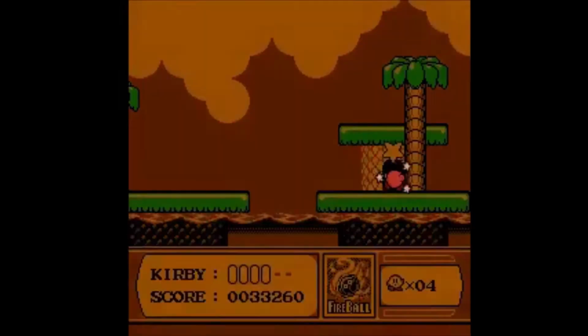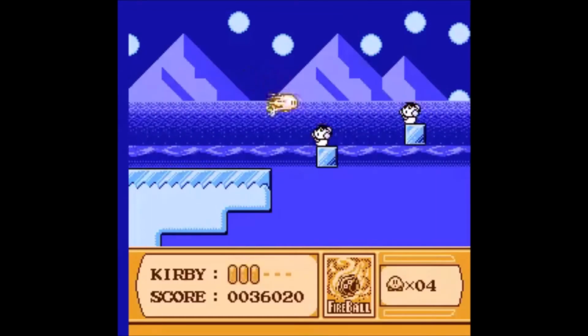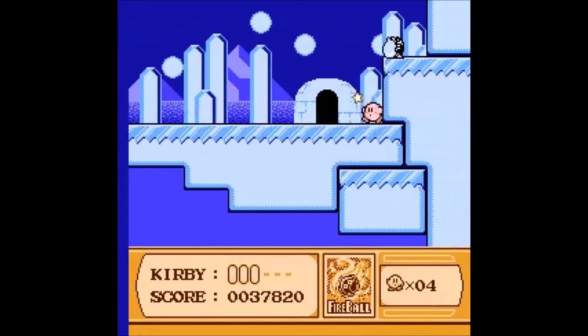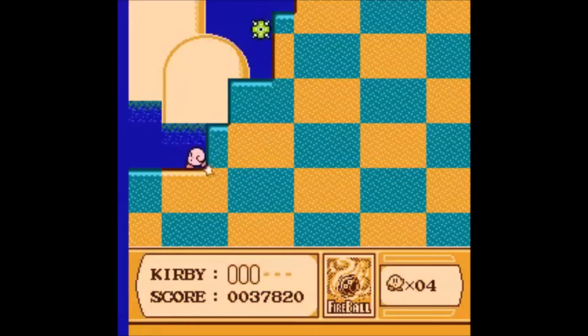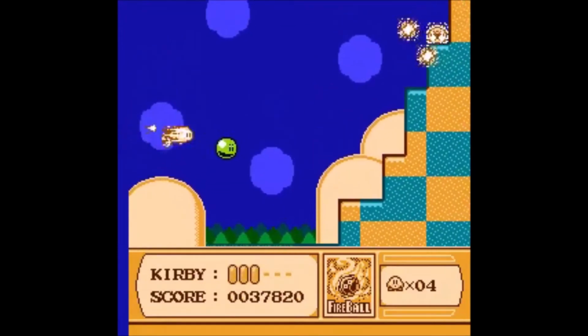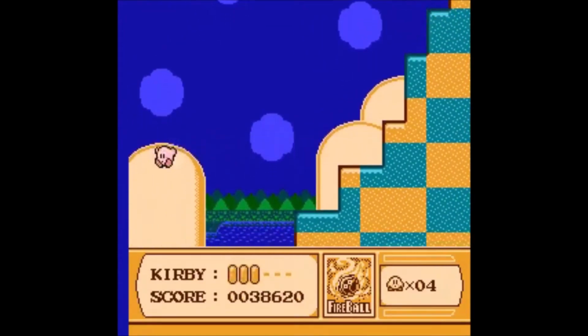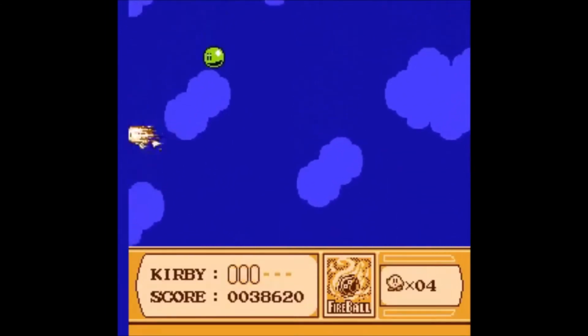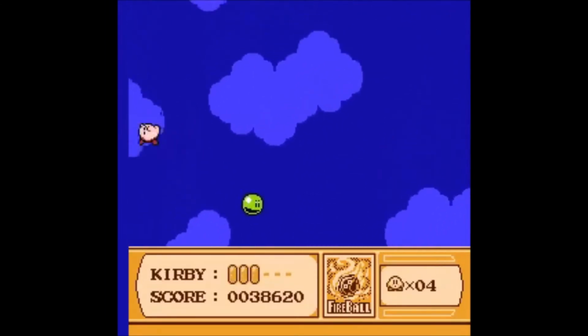So this is 6-5. You need Fireball for this level. Remember, you can get Fireball very easily in the ship level in 6-3. So in this room you can actually jump. Normally, this is not what you need fireball for. You need fireball for later to get a big switch.